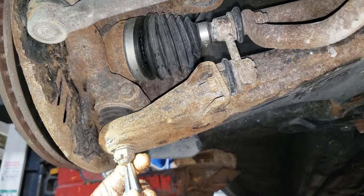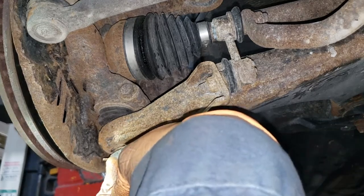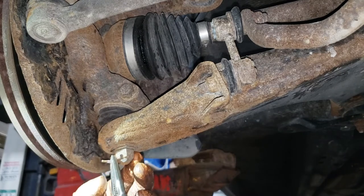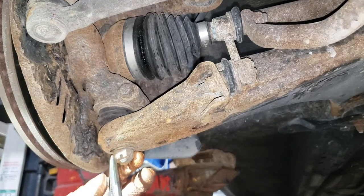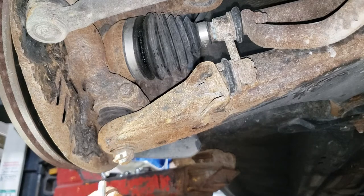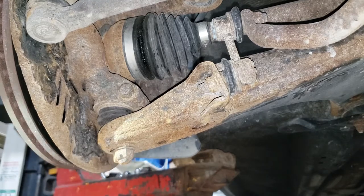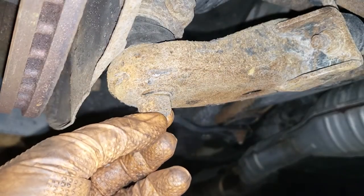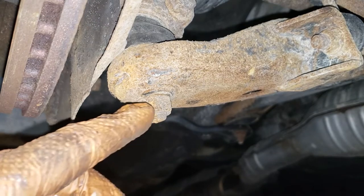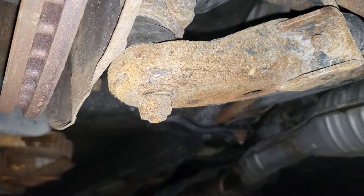There's no way that cotter pin is coming out — it is so rusted. The process is you twist it back and forth until it comes out, but it's not coming out and I am reusing these ball joints. So I need to break that sliver of cotter pin off flush. Luckily it broke off right at the end, so now we can take a 1/8th drill bit and use the castle nut as a guide to drill that cotter pin out. Cotter pins are made of a not-so-strong steel, which is great.